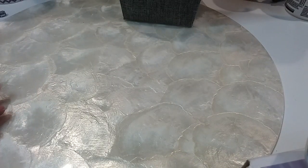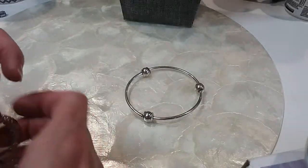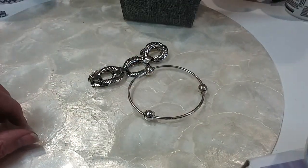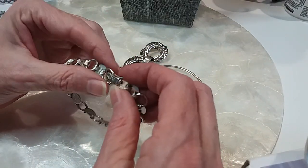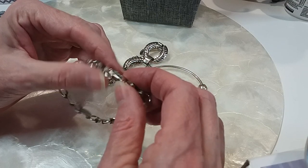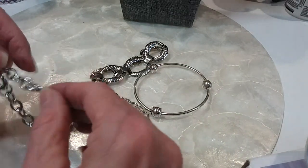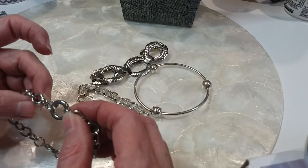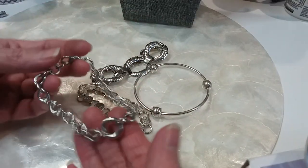Where did this one come from? I have some more silver ones right here. One, two. This is a vintage one. I think it's Sarah Coventry. Yes. Well, it has SAC on it with that diamond shape, and I know that's Sarah Coventry. Here's the lobster claw clasp. You could put charms on this or wear it as is.